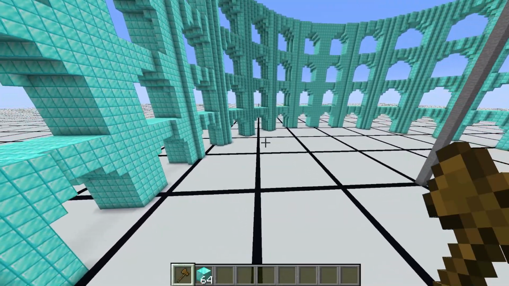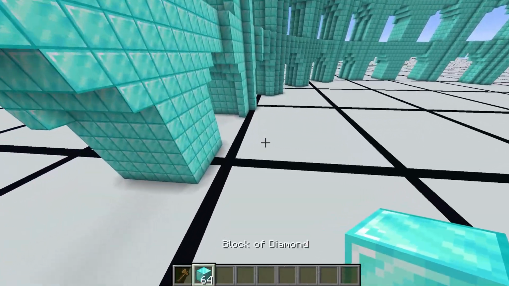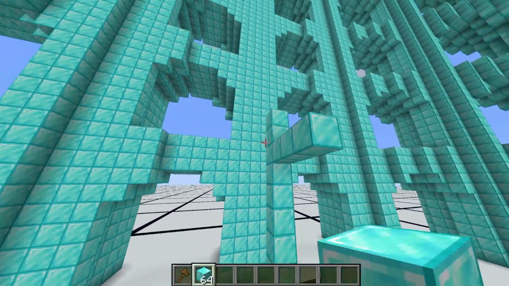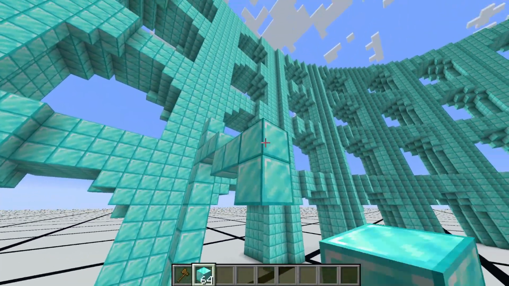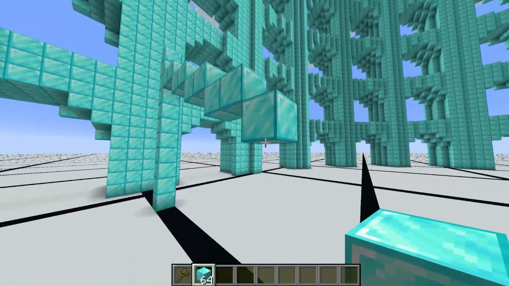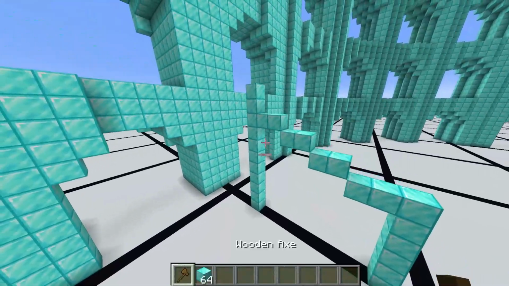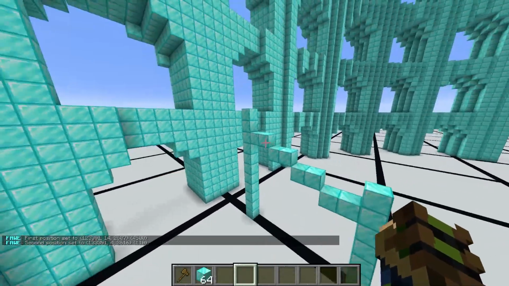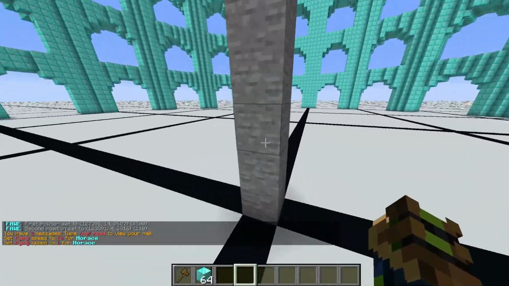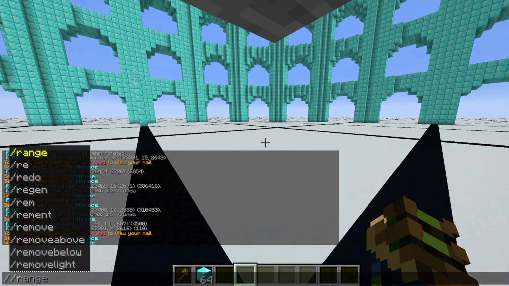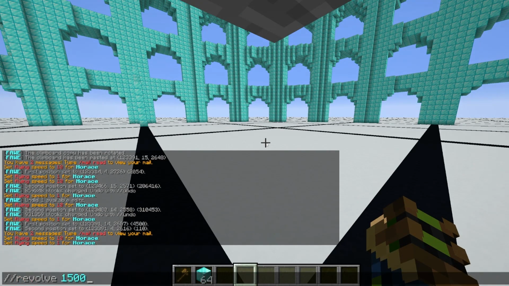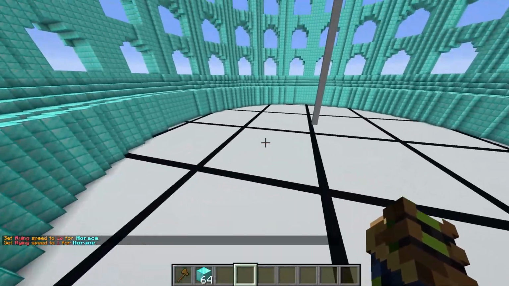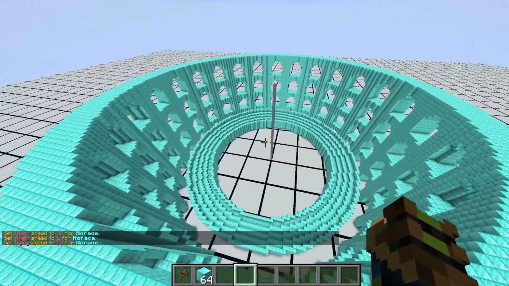Now, I will say that in order to make a bull pit or whatever, something that I found very useful is that you can use the revolve command once again. So say these are chairs or whatever, like the stadium seats, and then, of course, you have your normal arena in the center. So let's do that. You make a bit of a seating area, and then you have a big drop off in the center. And then you can go back into the center and do revolve and then 1500. And what that's going to do is instantly allow you to have all your seating and then make a big arena for you. Super simple and super easy.